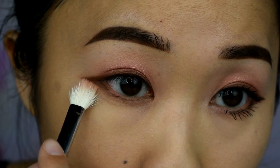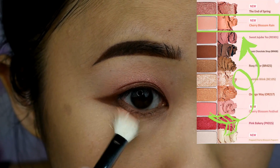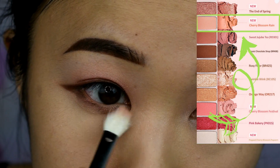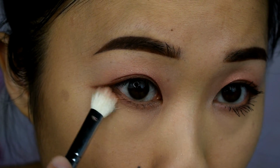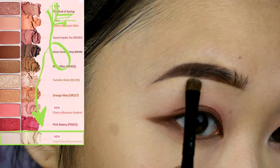Blend out my lower lash line. For inner corners, I'm using this shade and applying it on my brow bones and my inner corner.